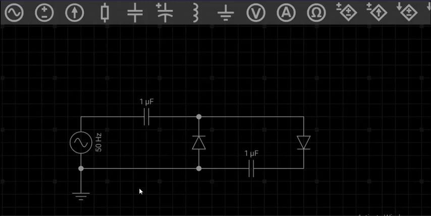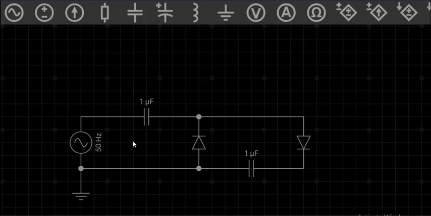A voltage doubler circuit outputs a DC voltage that is double the peak value of AC input voltage without using a transformer. The capacitor allows AC current to pass through it, but the diode allows current to flow in one direction only. This creates a peak output voltage of 2 times the peak input voltage. Now let us see the working of this circuit.